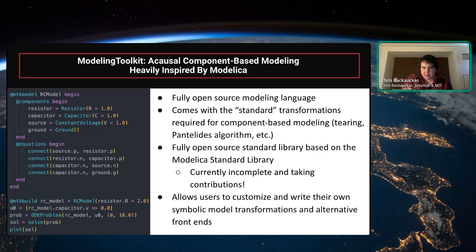But it kind of takes all these ideas of all these little models and says, oh, I know Ohm's law. Oh, I know the capacitor equation. And so therefore, the complete system is one ODE that looks like this, right? And now the key is that Modeling Toolkit is able to do a lot of symbolic transformations because there's a lot of numerical details that are required to make sure that the system that you get is actually solvable, right?